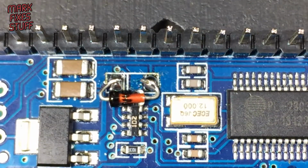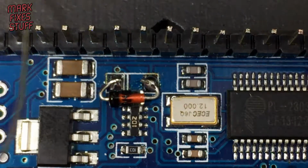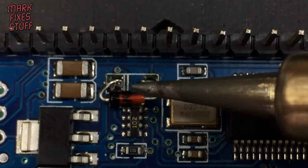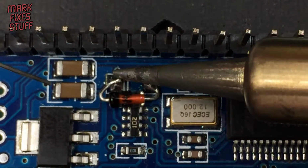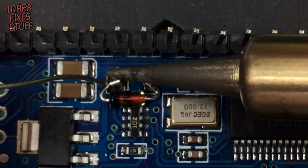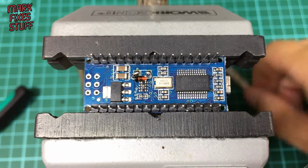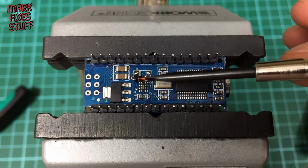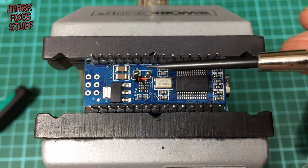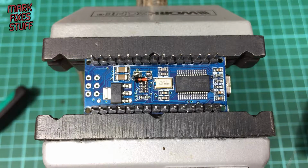That's better. Grab the iron, clean the tip, make sure we're all ready. Okay, let's go for it again. Right, really want to get in and get the lead and the... That's better. Now I can redo that one a bit. Okay, so our replacement diode is firmly affixed, nice and stable to the board, aligned correctly. And all that remains is to give it a quick test.